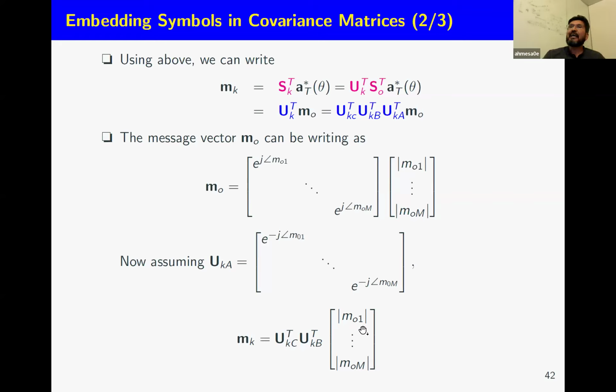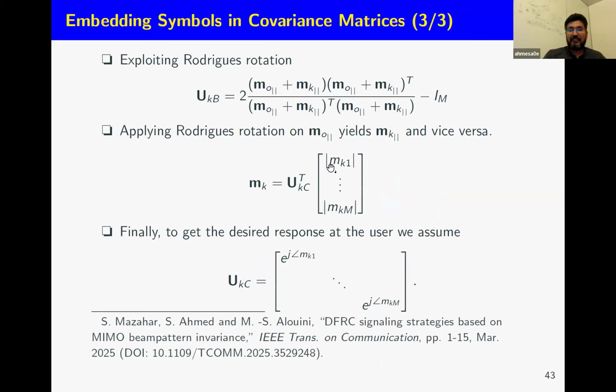I think we will get MK. So in these two, what will we get? Because we will get MK. We will convert M0 to MK. So here with this U_K^B, we'll get this one. And now I think it's very simple to make it MK equal to this side MK, which is the phase part, and then we have the amplitude part, right?